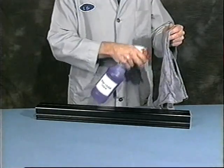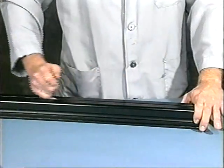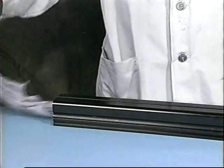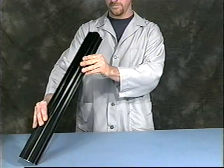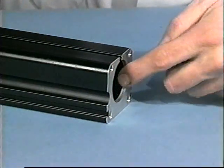Before reassembling the cylinder, inspect all disassembled parts for wear. Dampen a rag with water-soluble cleaner. Move the rag back and forth to clean the inside of the tube before inspecting. Lift the tube and check the bore for any defects, scratches, or nicks in or around the tube bore and slot that could affect piston wear.